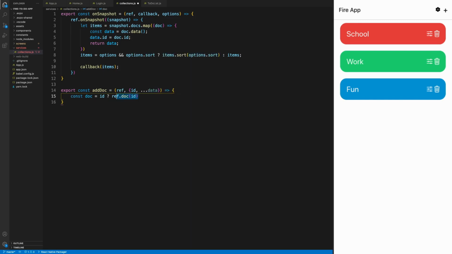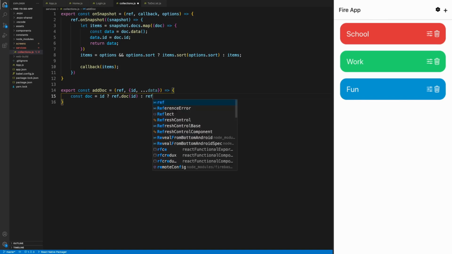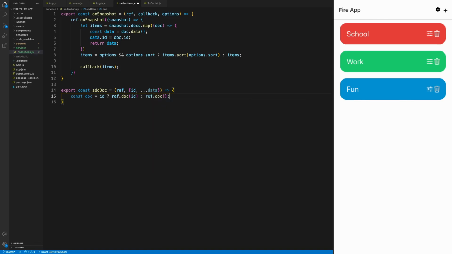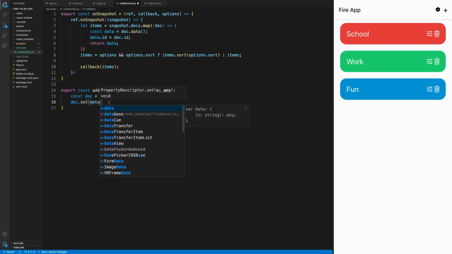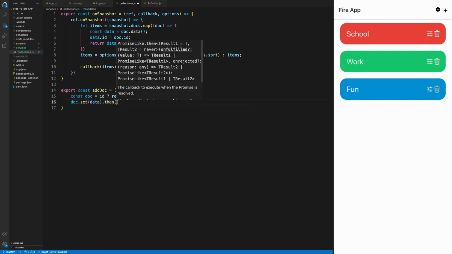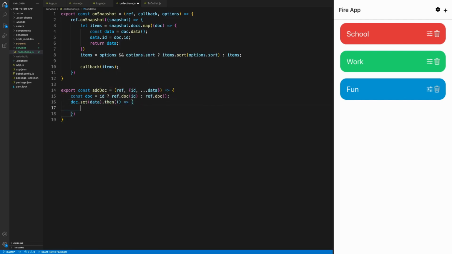Now remember, this is still a reference right here. It's just extending the current reference to be a document reference. And if there's no ID passed in, we'll just do ref.doc, and Firestore will create its own unique ID. Then we'll do doc.set data .then, put an arrow function in here, and we'll just log that we created a new item.